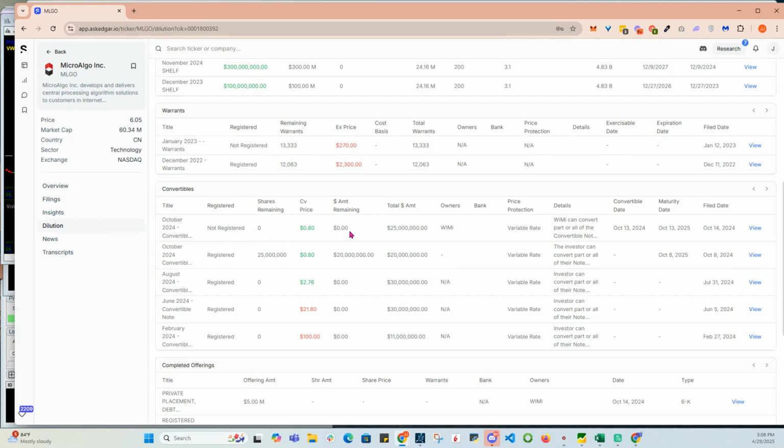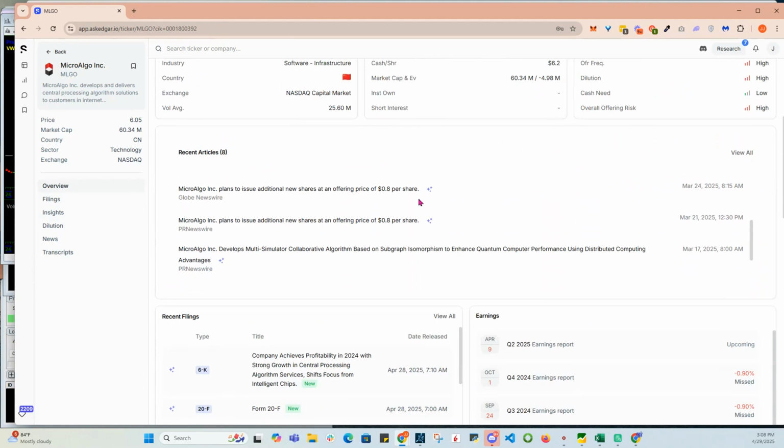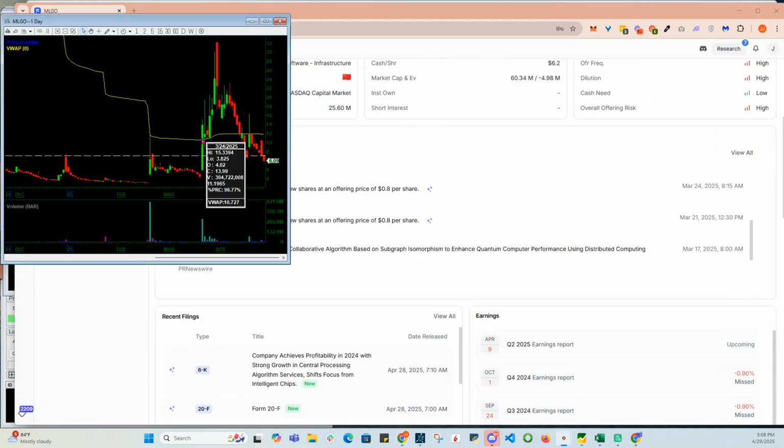I'm not going to go into all the details here about the difference between these two, but hop in our Discord room because I cover it there. But anyways, there's 25 million shares that they were going to convert. That was actually back on March 21st that they had mentioned that. So that was back here. Actually, it was funny, I did another video on this about how it was kind of like a big trap, them doing a press release on that, because it made this huge move the next day.